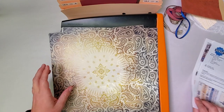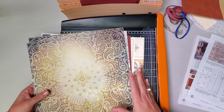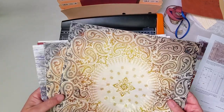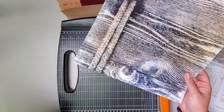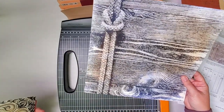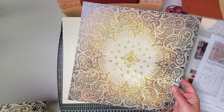Okay, so next let's put our paper in the order in which we'll be trimming it. And if you've been around for any length of time, you know that this is the next step. What I like to do is hold the paper in my arms and then find the sheets and lay them on my trimmer base. So the first thing I want you to find is this beautiful rope print. And I'm going to place that face down, just one of them, face down on the base of my trimmer, followed by this gorgeous paisley print, also face down on my trimmer base.